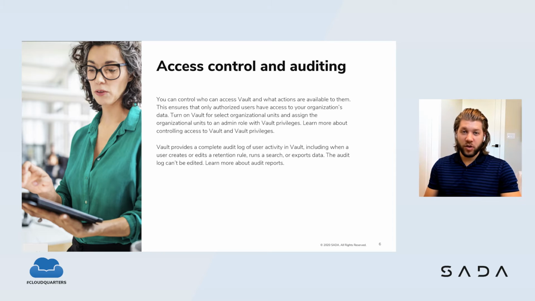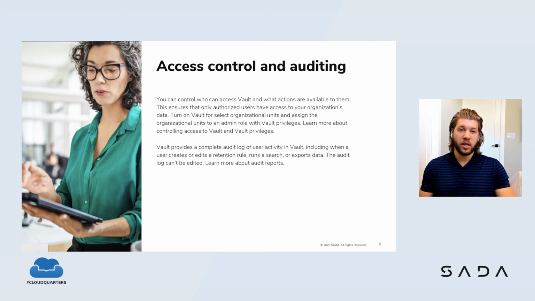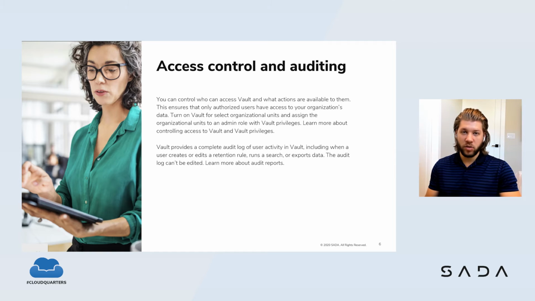Moving into access control and auditing, it's an extremely important part of this. We're talking about all of your organization's data, everything from Drive and Gmail to chat. There are specific people in the organization who might be allowed to have access to all of this data, and there are other individuals or teams that may only need access to some of this data. With Google Vault, you have the ability to identify who those users are who need access to specific sets of data and specify exactly what they're allowed to have access to.